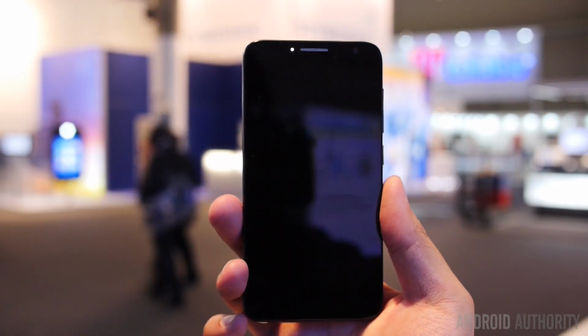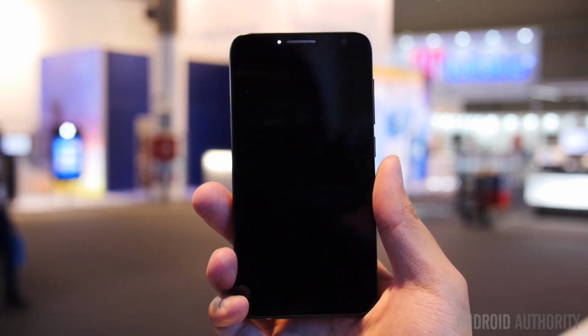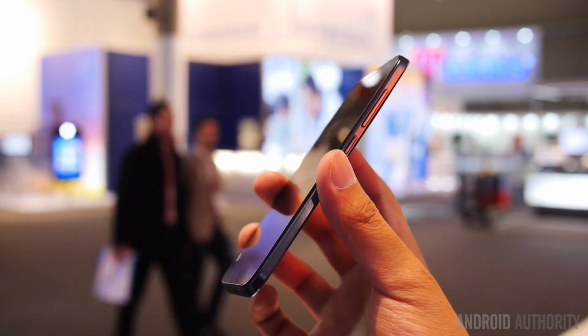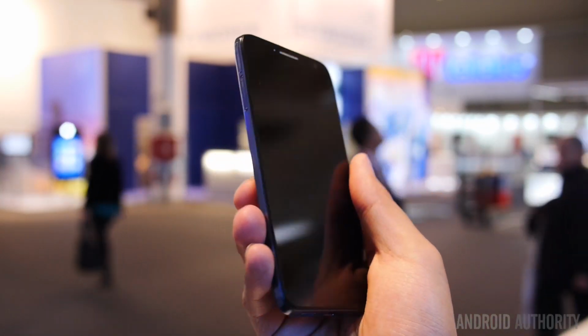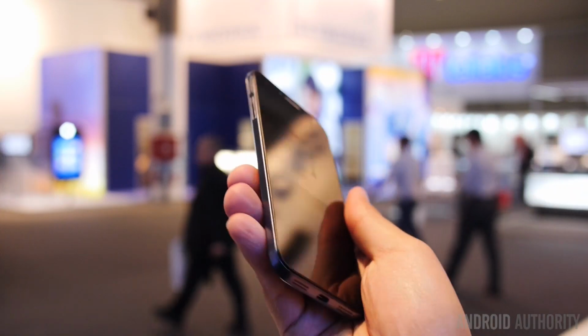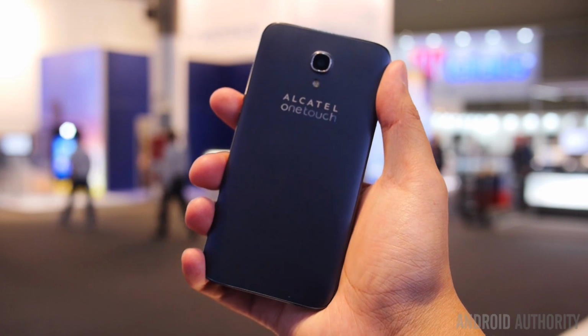Perhaps what struck us most about the Idol 2 was its decisive look. You may not be able to tell that this phone comes in at the sub 200 range, but it exudes good style and build quality right off the bat. The 5-inch screen makes for a device that can sit right alongside many flagships, and with what we can call a classic shape in its form factor, the phone rests easily in the hand without much fuss at all.